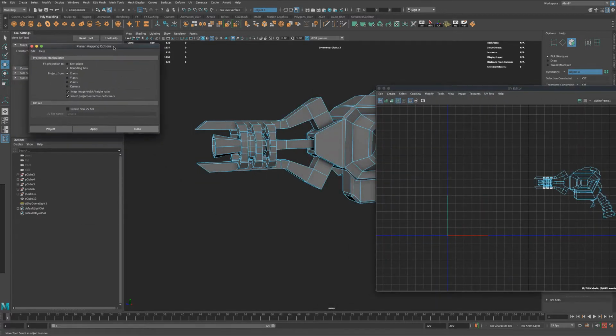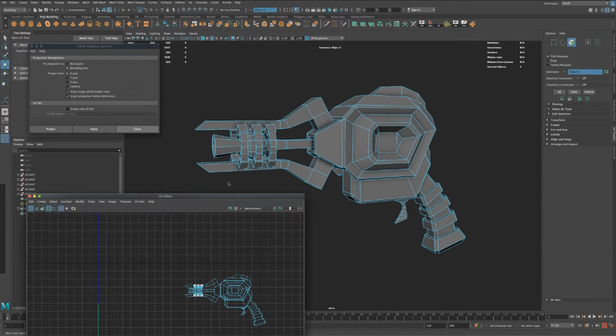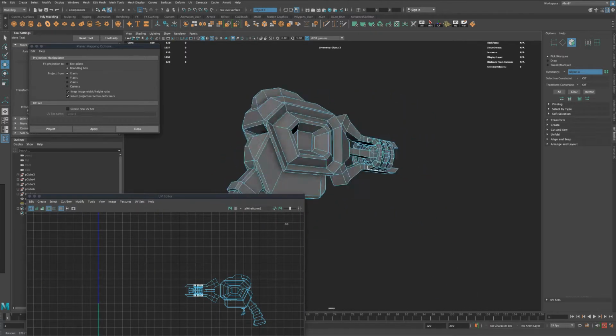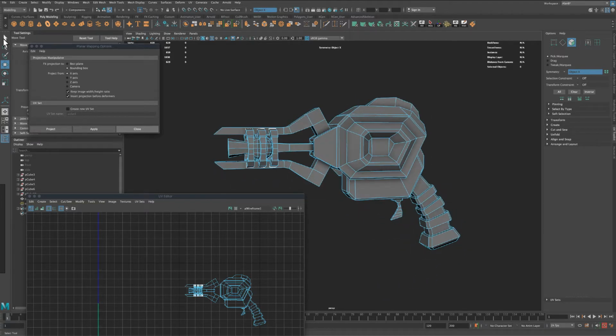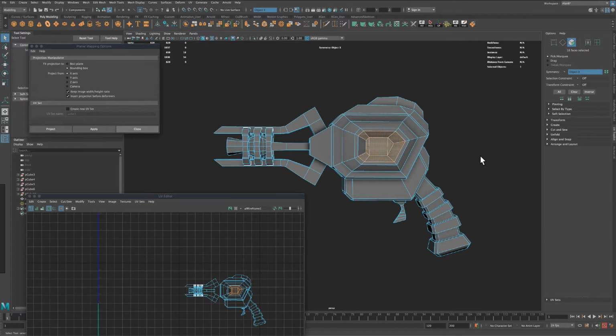All right, so let's leave this open and let's begin to kind of slowly, one by one, piece by piece, unwrap this thing really fast. So I would like to start from the middle, hold down the shift key and then press period on my keyboard to grow my selection.